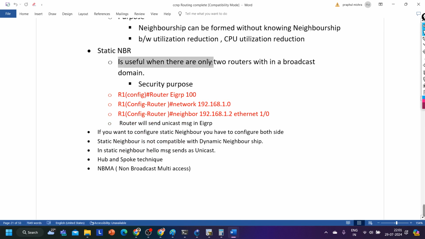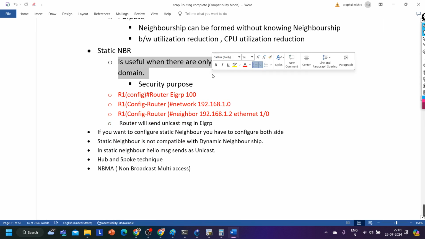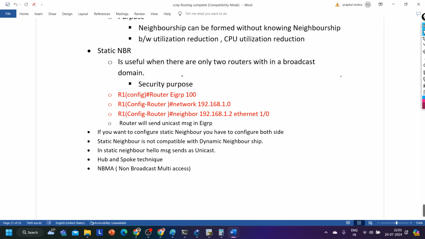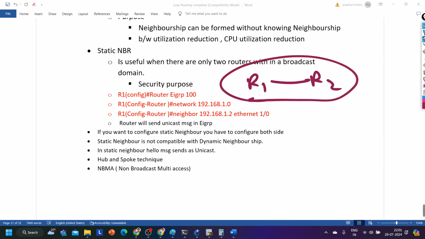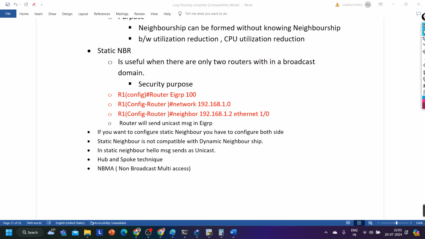Static neighborship. It is useful when there are only two routers in a broadcast domain. So even if you are connecting two routers together, R1 and R2, in this scenario also you should configure a static neighborship so that the router will send messages on unicast address.